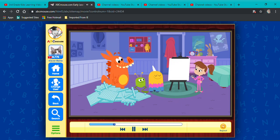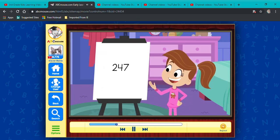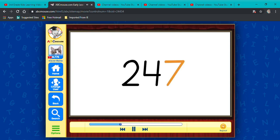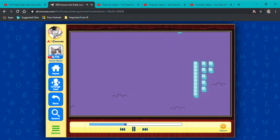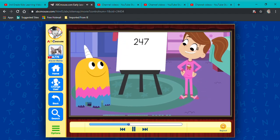Let's start with the three-digit number 247. That's the number of sheep I counted tonight. You already know that each digit has a value depending on where it is in the number — a place value! Right, Gumball! In 247, the seven stands for seven ones, the four stands for four tens, and the two stands for two hundreds. Fleab, can you show us what that looks like with our base 10 blocks? You betcha! That's seven ones, four rods of ten, and two flats of one hundred. That's 247!